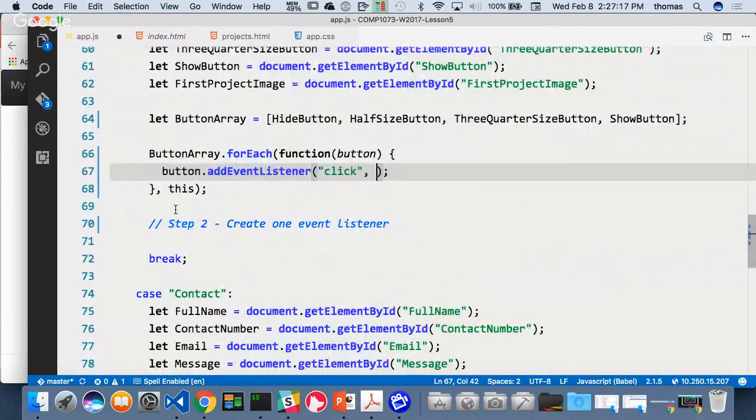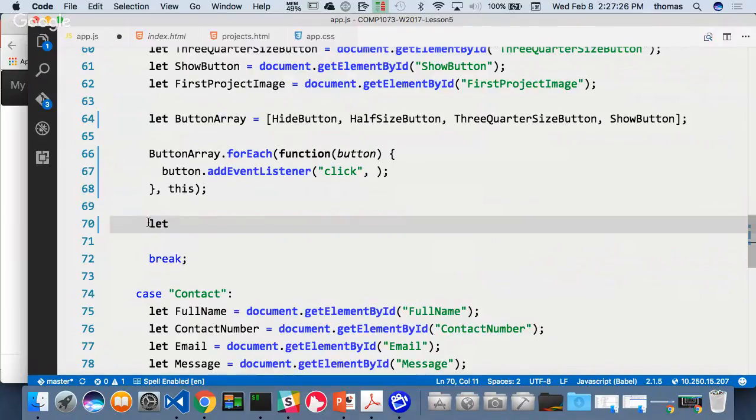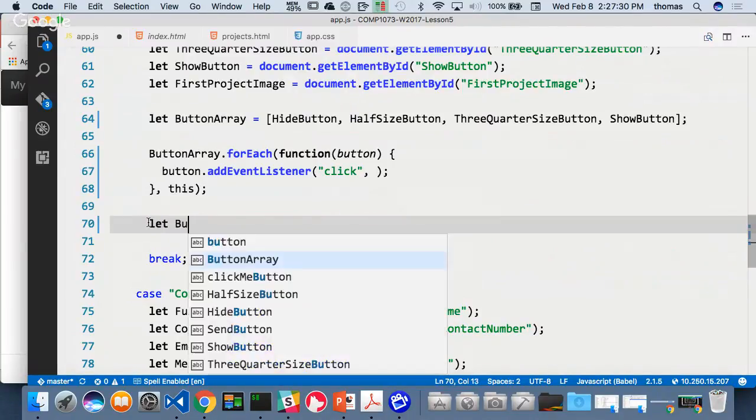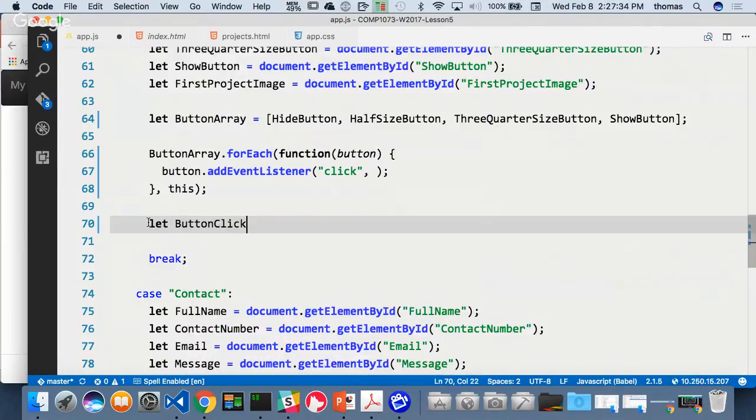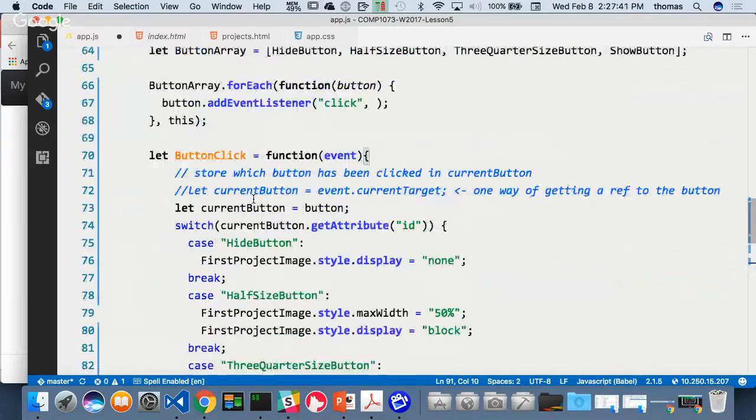And what you want to do is make another function down here somewhere. We'll call this let button click, something like a button click function. Button click is equal to this function, right?